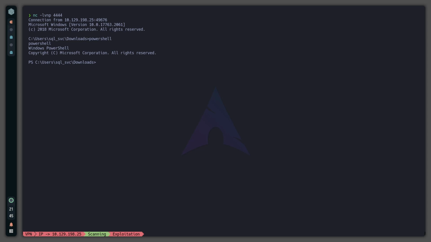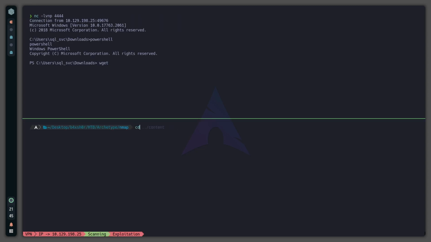And so now we actually need to get a file that I've got right here. It's WinPEAS. You can use it to detect vulnerabilities and misconfigurations in a machine in order to escalate privileges.